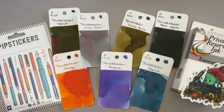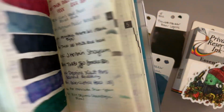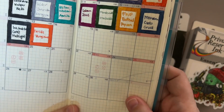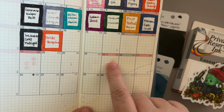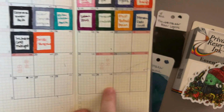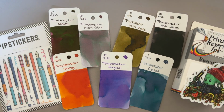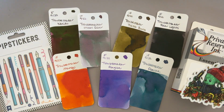I know that Ink Flight usually does the reveal on the last Friday of the month, so will I have time? What's our calendar for September look like? Oh yeah, I could probably do a few of them this week, because I think they usually will do the reveal, unless they wait till the 30th, which would kind of stink. But maybe the last week of the month I'll throw these three in pens, or maybe all 5 of these, since I've never used them in pens. Maybe I'll do the last 5 days of the month, I'll just do the Ink Flight inks.